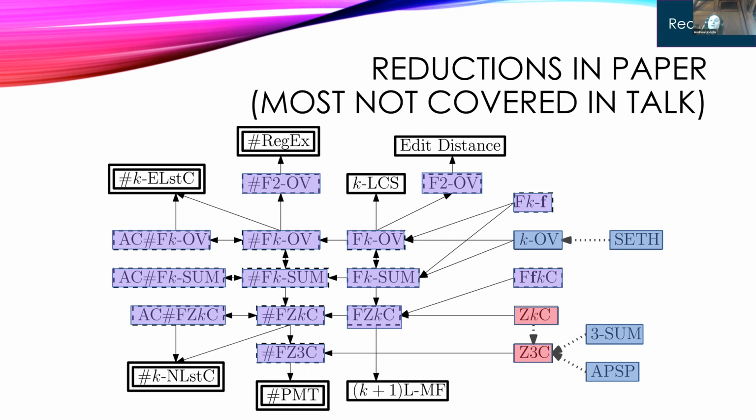I also want to note that the factored problems are in some sense complete. Like factored KOV, instead of talking about whether or not your vectors are orthogonal, you can talk about some other function over your vectors, like how many pairs in each set are equal to each other. And it turns out factored KOV can solve any function. So there's some sense in which these factored problems are complete over the set of factored problems that you could possibly have. And this completeness is in fact how we get that zero k-clique is hard from KOV.